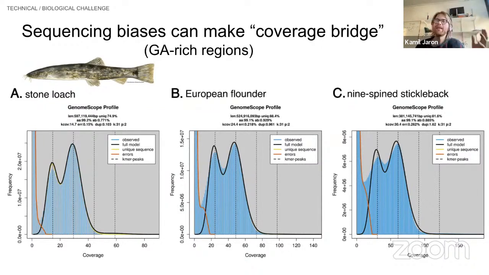A completely different technical and biological challenge is that some of the technologies have certain biases. The GC bias of Illumina is very well known, right? What you might not know is that PacBio also has a bias, quite specifically on GA-rich repeats, regions within the genome that are GA-rich. Nobody knows fully why, but it just turns out that if you have too many of them, it messes up the sequencing.